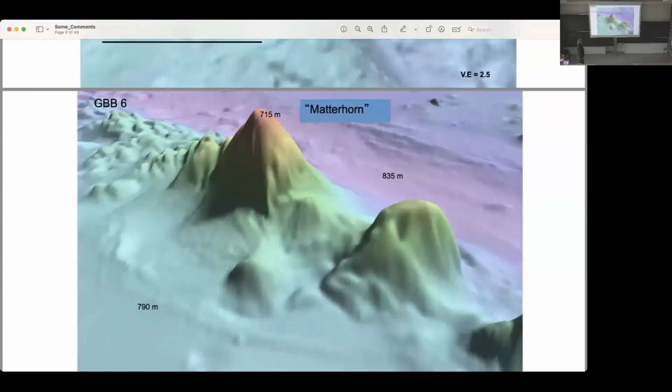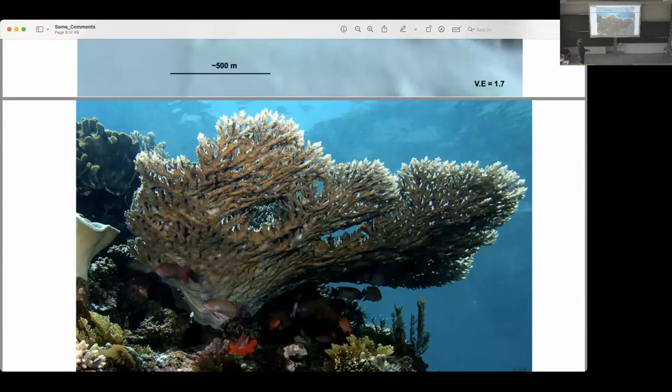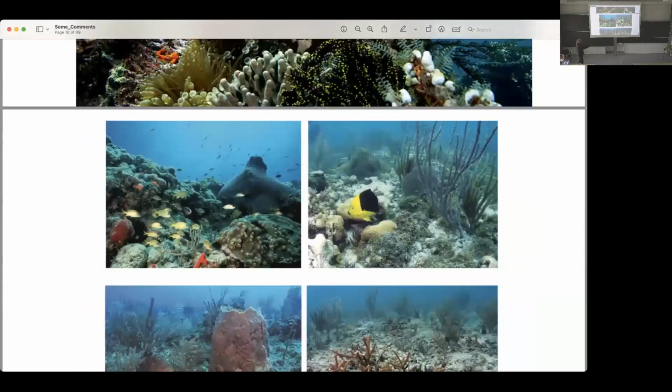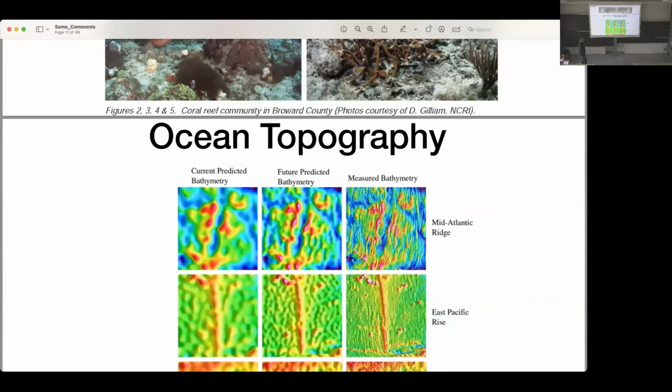those topographic databases. Now, when we get closer to shore, we have structure like this, very large structures all over the place. These are the coral reefs off the coast of Florida, what they used to look like. That's a whole lecture in itself. And if we look at ocean topography, let me see if I can adjust the placement of this slide. It seems like as I'm going through here, we're losing something. I don't know how I'm going to be able to do this. All right, not that important right now.